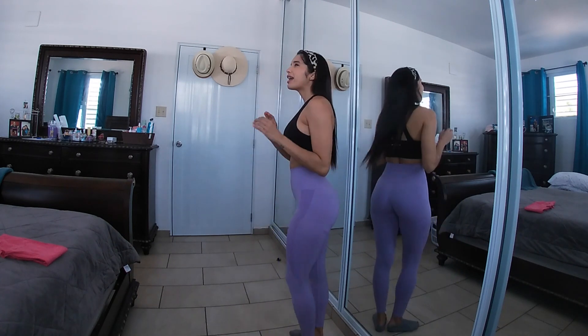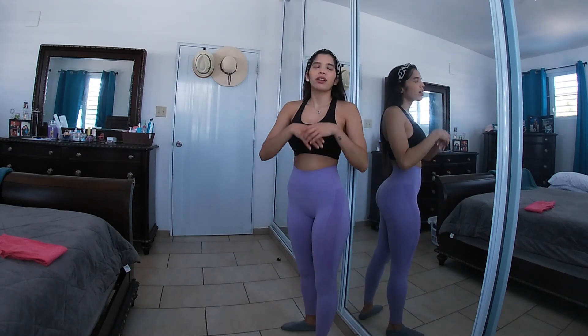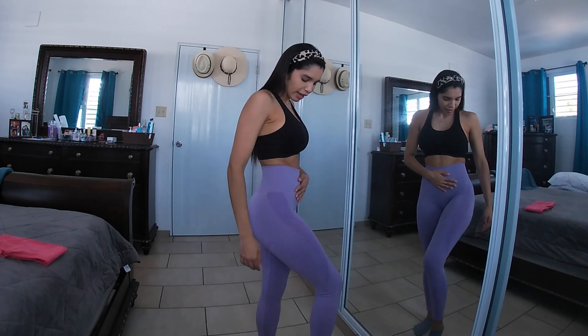Overall, these are really comfy leggings — they fit like a second skin and are super soft. In the lighter colors, you can actually see cellulite, like a shadow of it. The waistband is very thick and holds you in well. There's no front seam, and I find them squat proof sometimes — not always in the lighter colors.